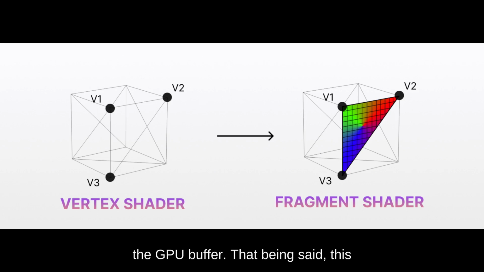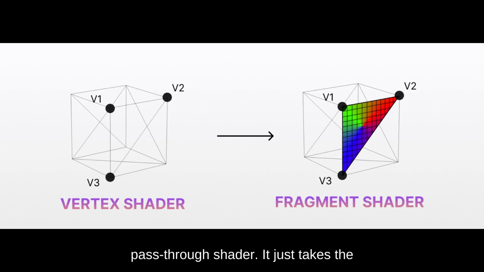That being said, this isn't the only data we can pass here. Any data that's relevant to each vertex could be passed here, like color. The vertex shader typically applies transformations to the vertices to help us render them. This won't make much sense now, but it will in the future projects. For this project, the vertex shader won't really do anything with the vertex data, as in the vertex positions that are passed in. This is because this project is really simple and we're just rendering a triangle. For this reason, the vertex shader we'll be using for this project is just called a pass-through shader.